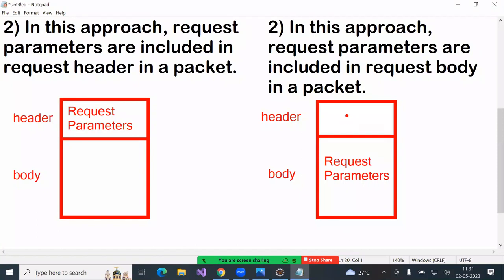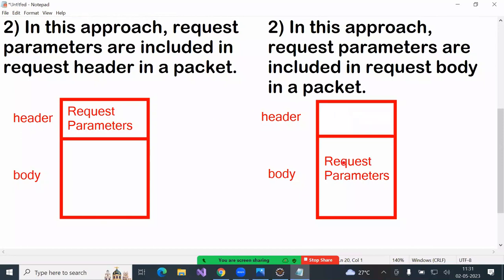The header part is not increased. Header part depends upon browser size because it is displayed in the address bar. If you continuously type in the address bar, somewhere it is going to end. It will not accept more characters than that. That's why here size is limited.